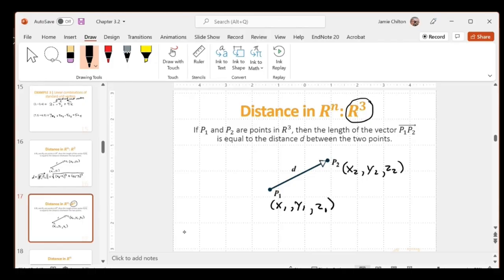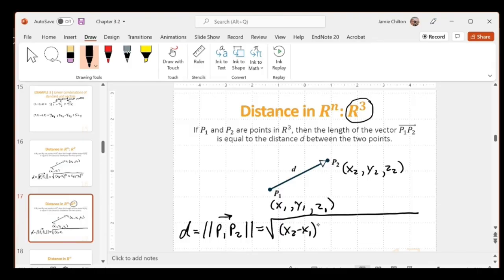So now if we wanted to find that distance between all of them, here we're going to be looking at the distance from P1 to P2. And now this is going to be the square root of all these terms. So now we're going to take x2 minus x1, and that's going to be squared, plus, now we take y2 minus our y1, square that, plus our z2 minus our z1 squared. And then you take the square root of all that, and you're going to get the distance from P1 to P2.